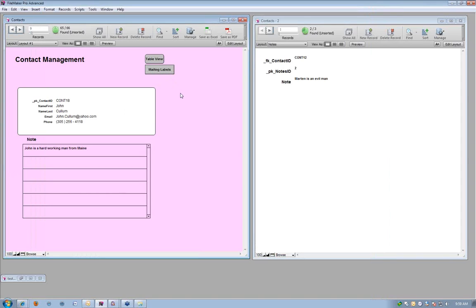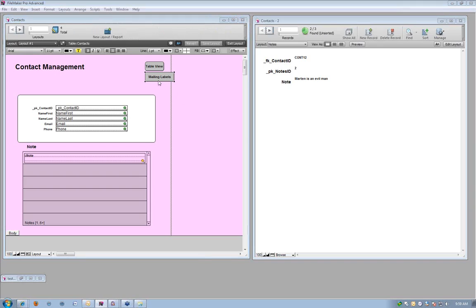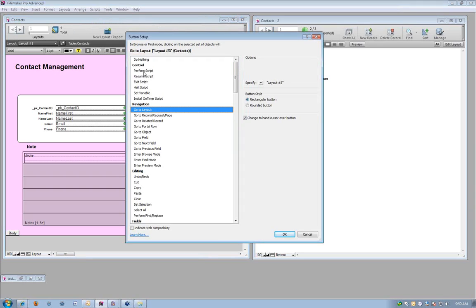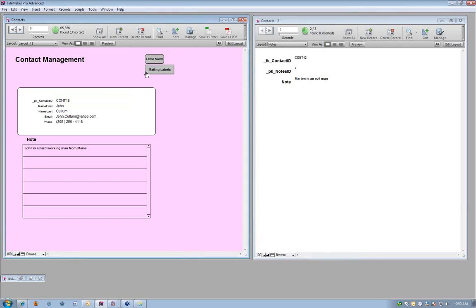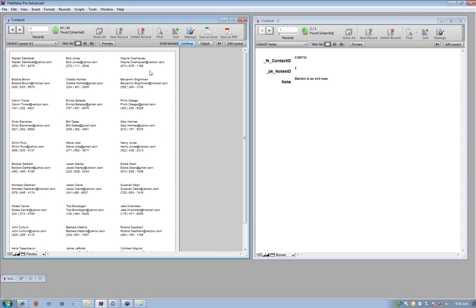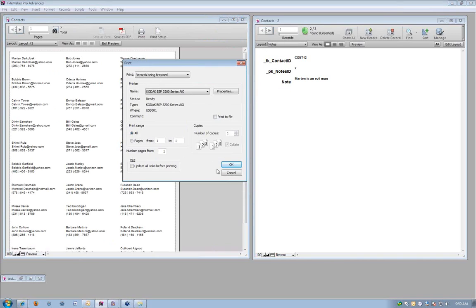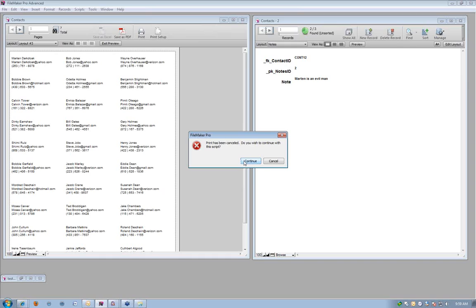Let's change this button. Right now it was just going to this layout, so now it's going to go ahead and perform this script, mailing labels. I click on it. Here's my preview. Notice that the script is paused. When I say continue, I get my print dialog.